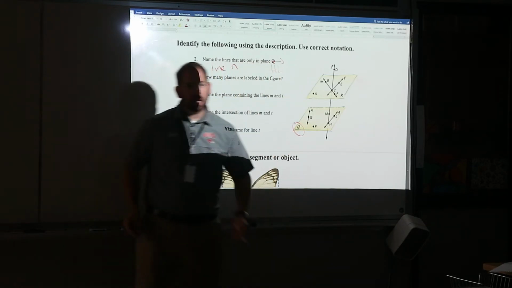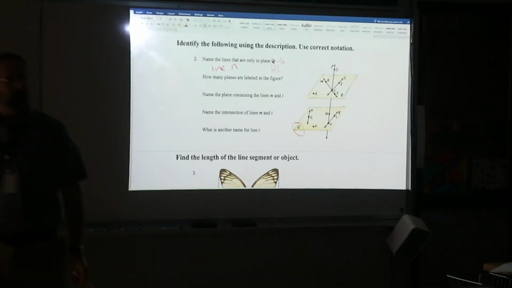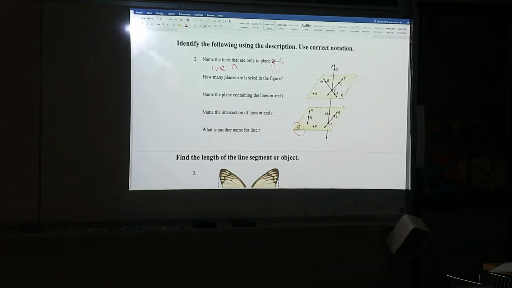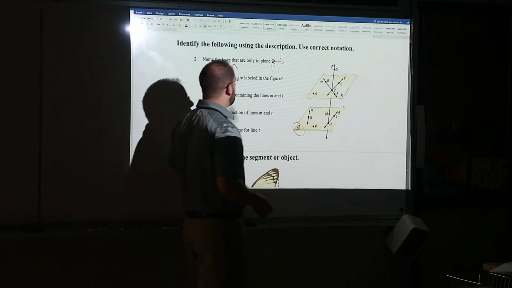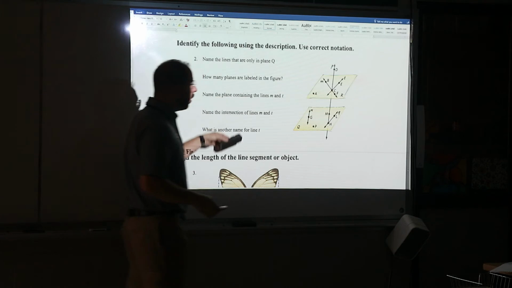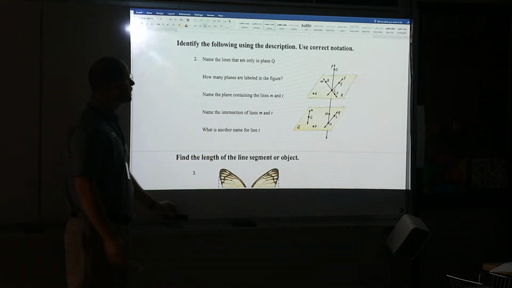I'm going to check if you're using the right number of letters, if you're using the arrows. If you forget that stuff, I count it wrong. You can miss an incredible amount of points on number 2. Because you don't want to put arrows, you don't know how many letters you're supposed to be putting, you're not putting the right item down. You keep writing the word line in front of everything when it's not asking for that. So, there's many different ways you can answer these questions. Some of these are very open-ended, there's many different answers.